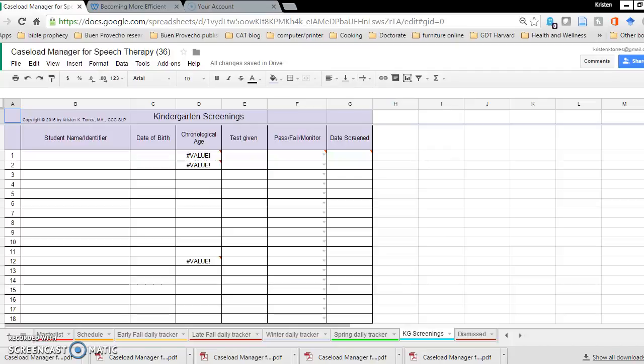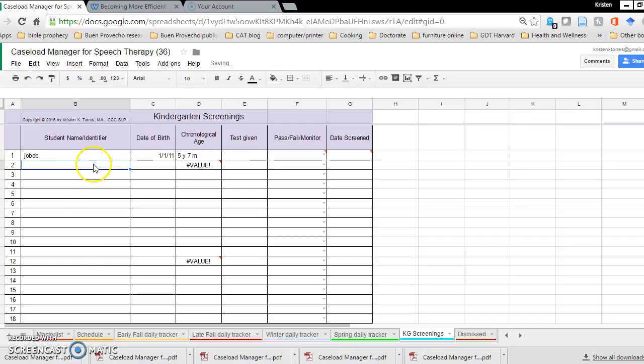Okay, so then once you're done with your daily trackers, you're exploring those a little bit, then you can also see that we have a kindergarten screenings sheet. So again, let's say that we screened Joe Bob. His date of birth was 1/1/11.